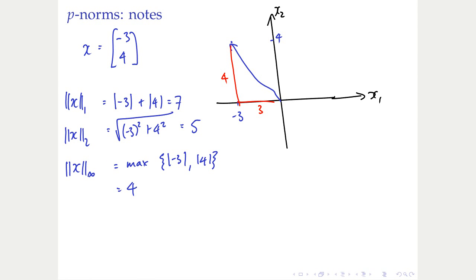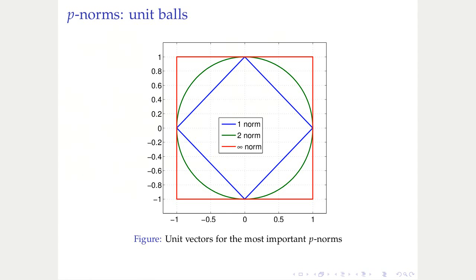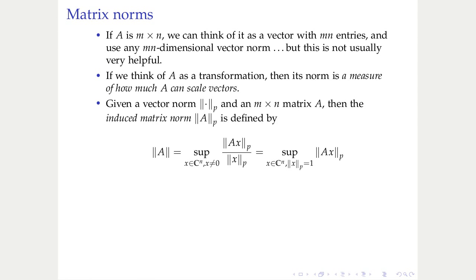Okay, so you can see the 1 norm and the infinity norm are slightly easier to calculate because you don't have to square anything and you don't have to take any square roots. All you have to do is just find the maximum or the sum of absolute values. Okay, so moving along. We've talked probably enough about vector norms for now. What we're going to move on to is matrix norms. Okay, so there's those unit balls that I was talking about before, looking kind of nicer.